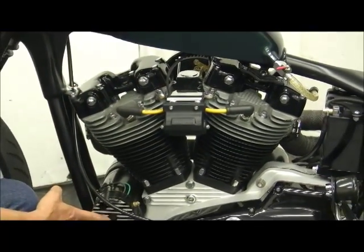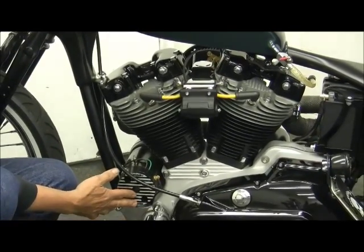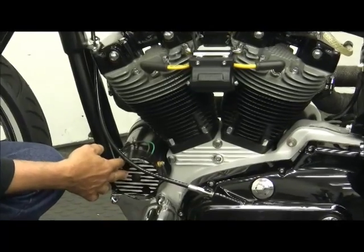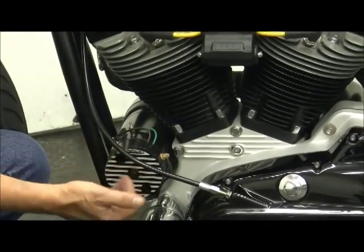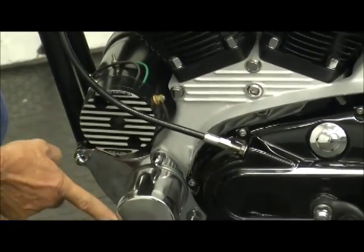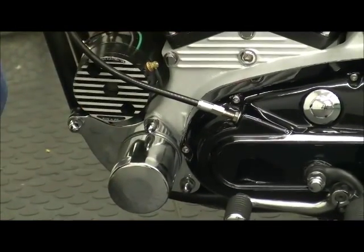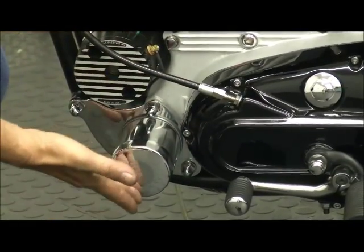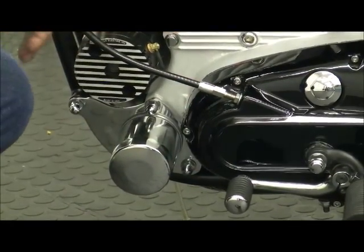Cycle electric voltage regulator, which is an awesome system too on this generator, throws a beautiful charge to the battery. I'm pushing 14.89 volts to the battery, which is awesome. We also ran an oil filter on it, very easy to get to, very easy to drain your oil, no mess at all, simple filter change. So she's running a filter off the motor mount, again, a simple Sportster part.